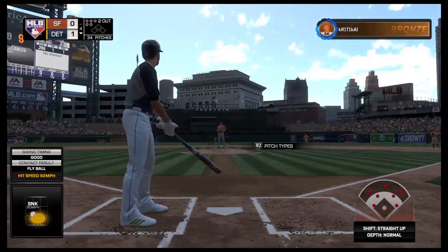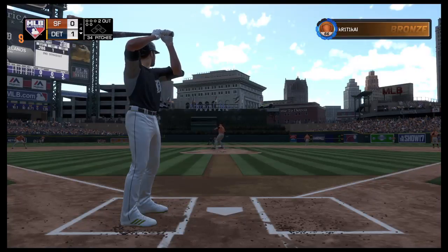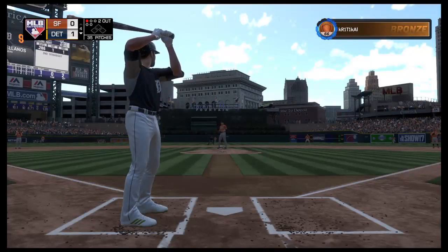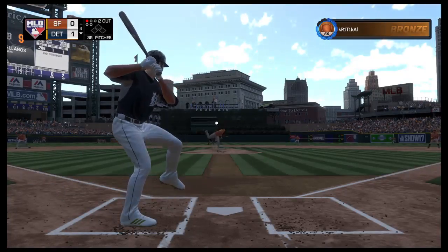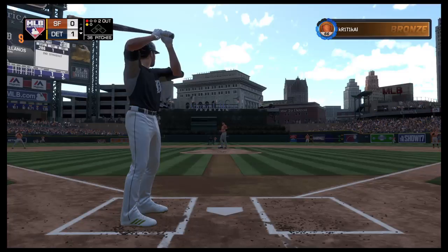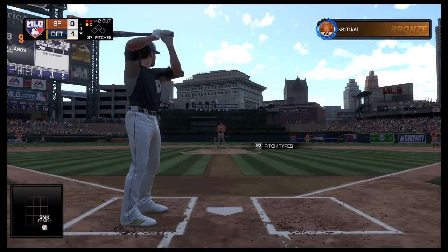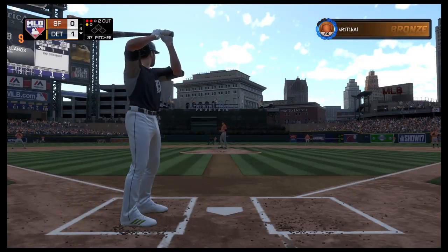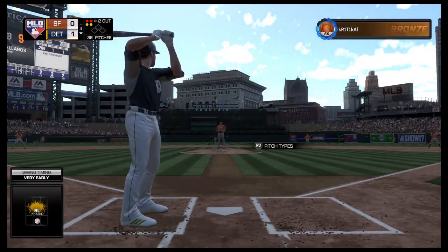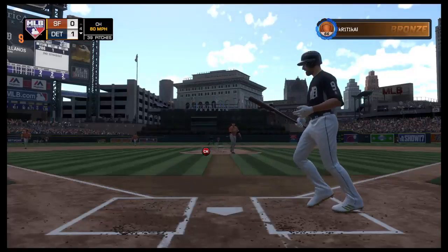Into the box now, Nick Castellanos. He'll look to bounce back after striking out his last time up. Too low, 1-0. Into his windup, here comes the 1-0. There's a changeup over the outside corner. Even at a ball and a strike, here's the pitch. Wouldn't bite on a good sinker that time that missed. Well, it's 2-1 now, and we haven't seen a fastball from him in this at bat yet. As a hitter, you've probably got to sit on that right now. Swing and a miss, strike 2. And he struck him out, his 7th.